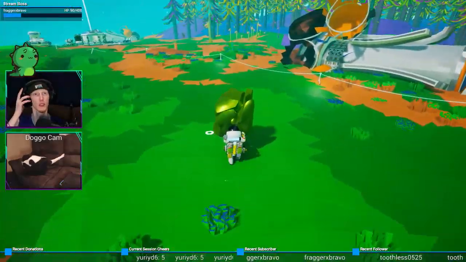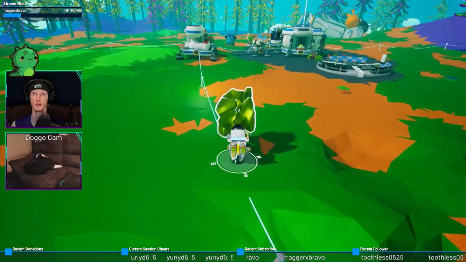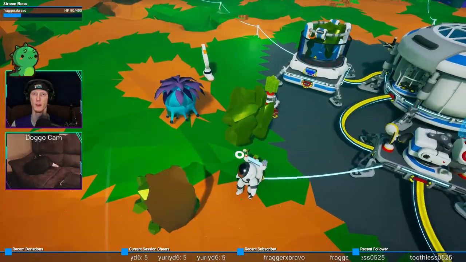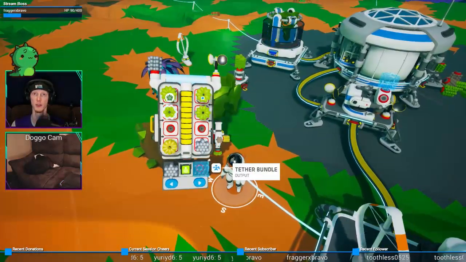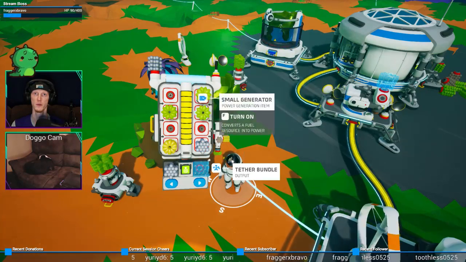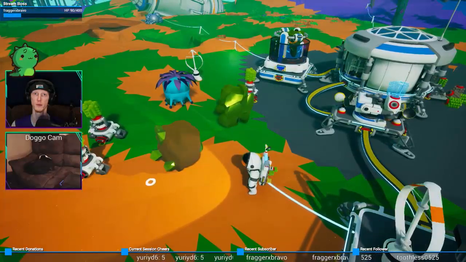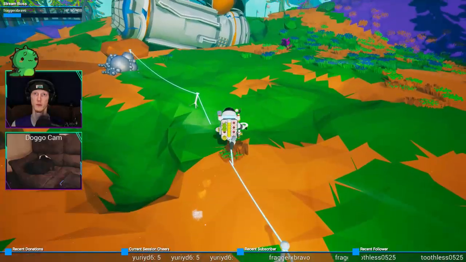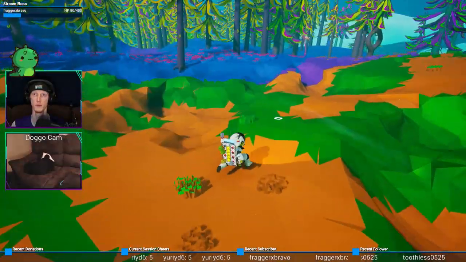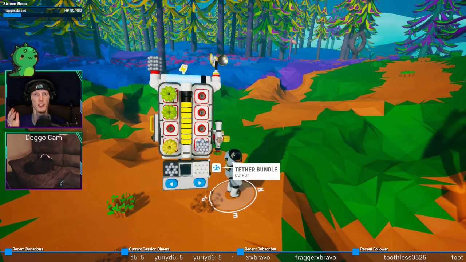Not quite sure. Like, I would assume they'd be by mountains and stuff, but these are all forested mountains. Alright. I should also put these down because they're taking up inventory space. There you go. Maybe I'll keep one. Tether bundle. Let's check out this direction, I guess.